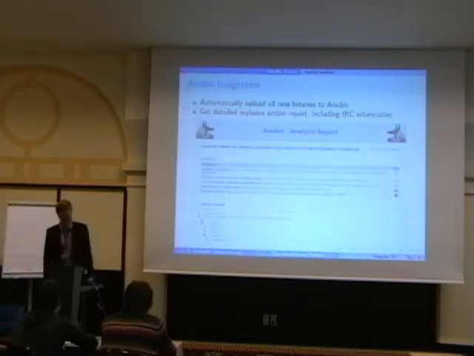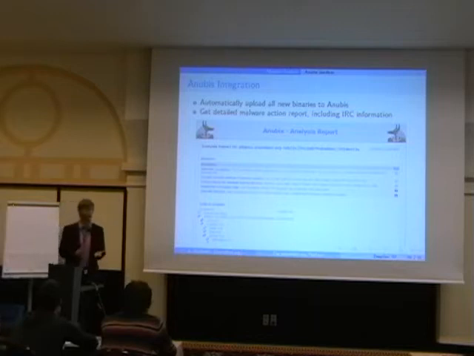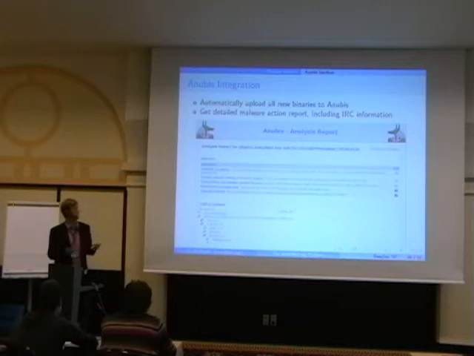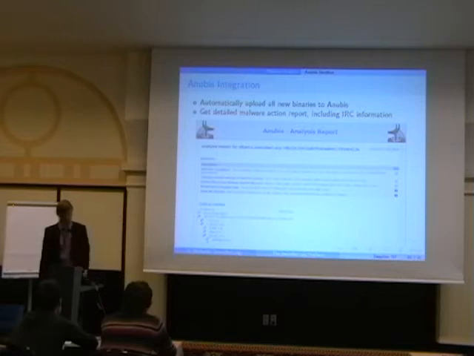We're working together with the folks from the TU Wien here in Vienna. They developed the Anubis sandbox, which is pretty simple. It's just like a kernel rootkit running in a virtual machine. So you load that malware into the virtual machine. This kernel rootkit records all calls to APIs and therefore knows what the malware does. So what you get in the end is a detailed report on what the malware does.